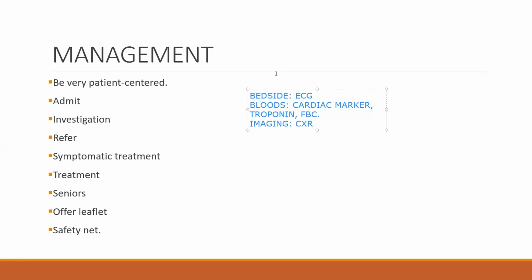Then your seniors. You always have to involve your seniors. So admit, refer, treat. That was what worked for me. But investigation comes after diagnosis. If it's necessary to see the cardiologist or whatever specialist, you refer. The reason I wrote symptomatic treatment is, for example, if somebody has a UTI and they have a fever, to be honest, the only thing I always remember to give is antibiotics. I don't always remember to maybe give paracetamol for the fever. Or maybe somebody has pain and they have other issues.